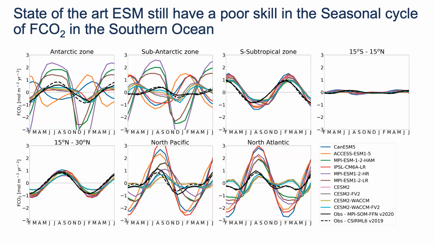But when you look at the Southern Ocean, the models disagree. In the subantarctic zone, for example, you have 3 classes of models, all of which disagree with the observed estimates. One can argue whether the observations are right, which is a fair point, and this brings me to my first thesis.